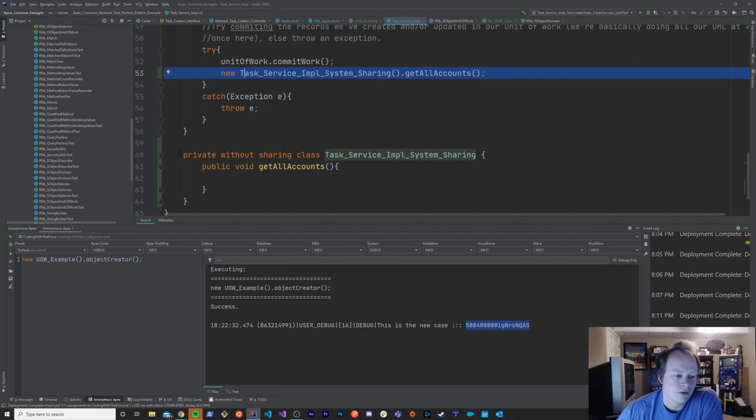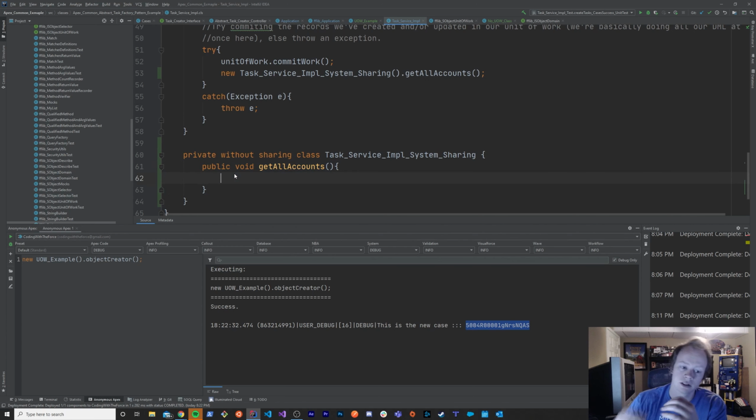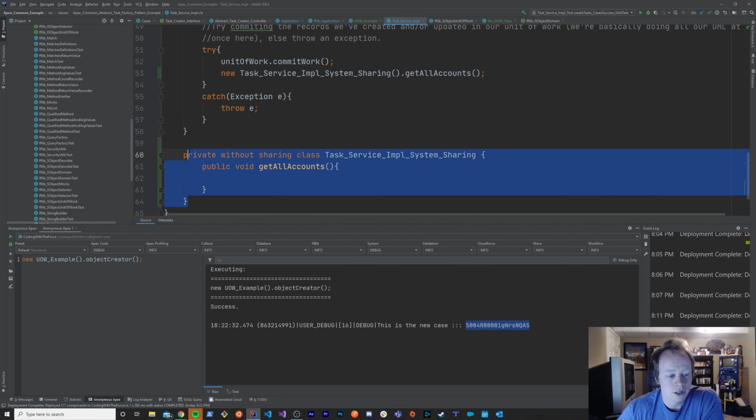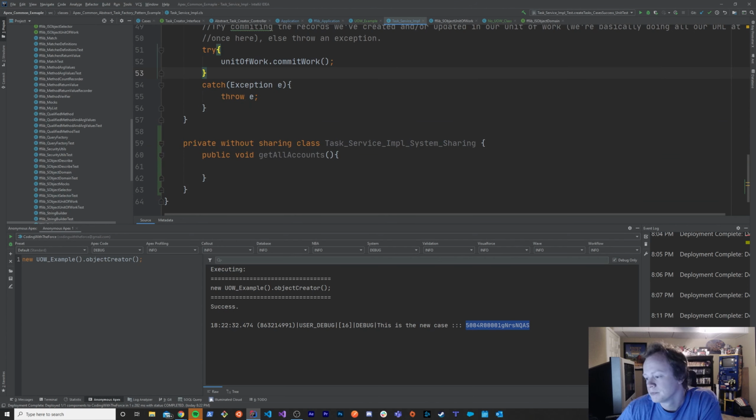So if you ever need elevated sharing for a real reason, that example I just gave was a real example. There was a mapping application that I built a mapping service for, and I needed to be able to grab all accounts for the map to be able to display them on this map. So that's how you would do that, right? Now no other place can call this except for your code, in whatever logical sense it needs to call it.